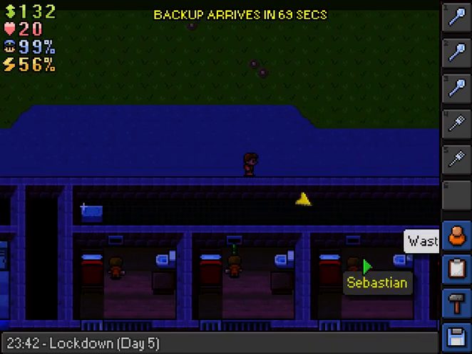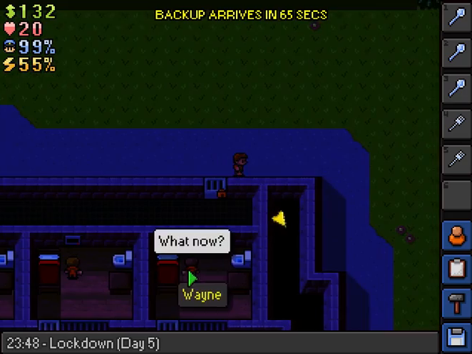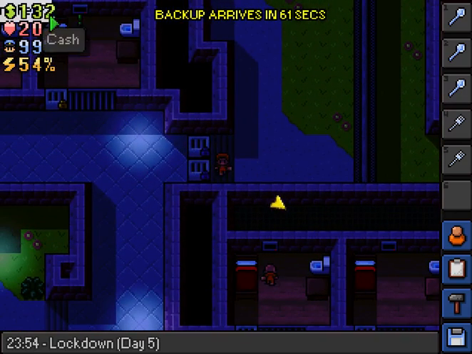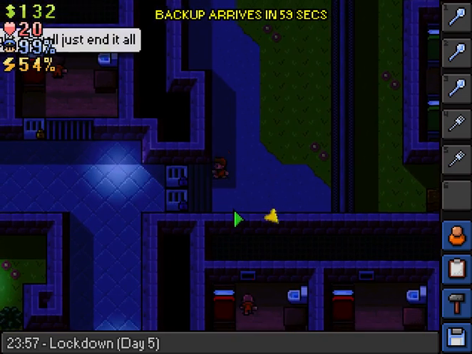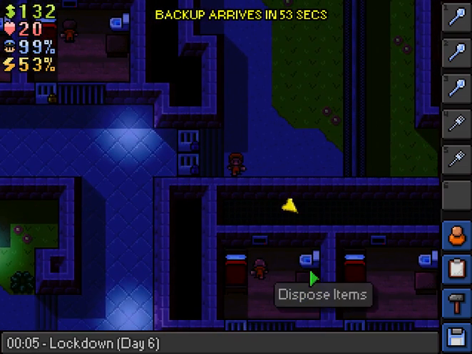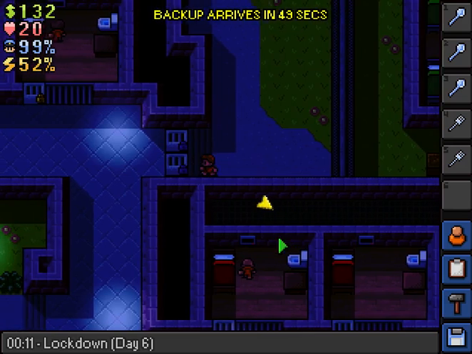Those were the doors. They locked. What does this guy want? Backup arrives. Can the backup hurry up? I'm not trying to escape. I want to be let back in. Knock, knock. This is mine. Yep, that's mine. Can't get to my thing.